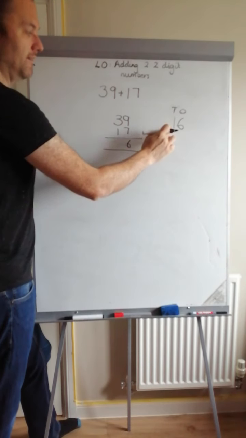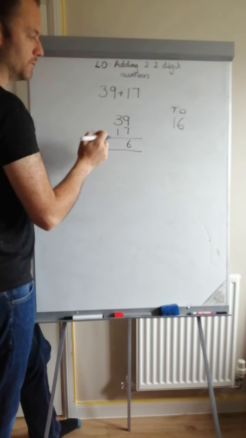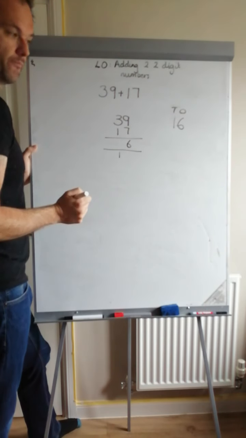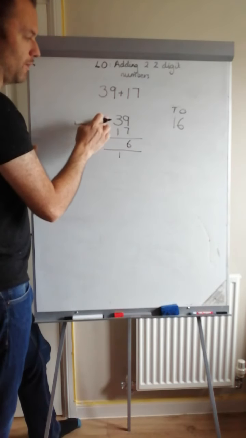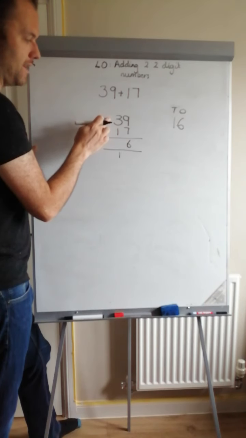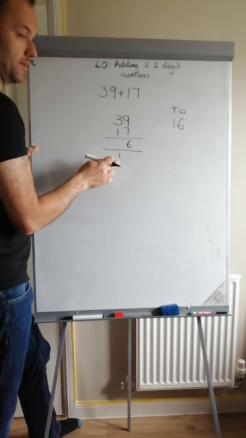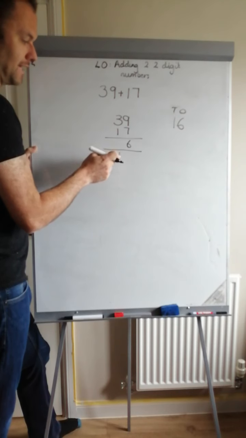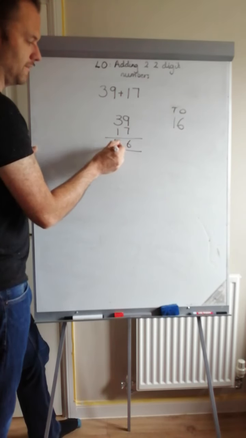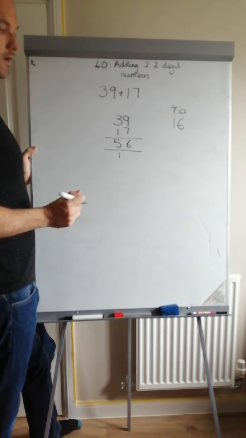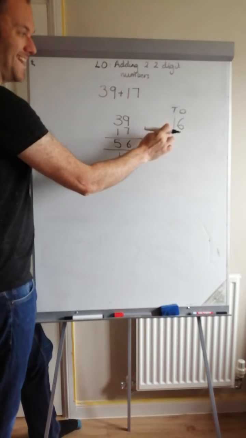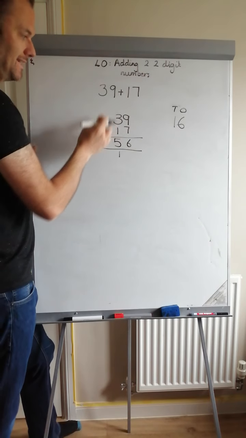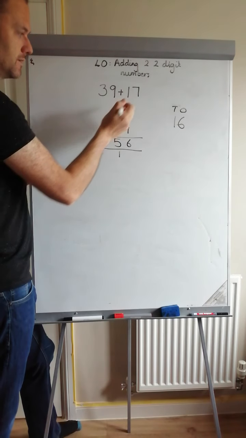We want to add this 10 onto this column. So some people put it at the top, I like to put it underneath. So now, when we're adding these, we've got 3, add 1, add another 1. So 3 add 1 is 4, add another 1 is 5. So you've got to put that 10 underneath the tens column, so you're adding it to the second lot of numbers.